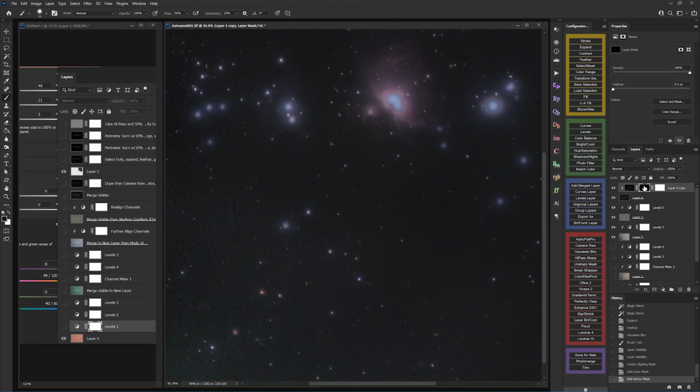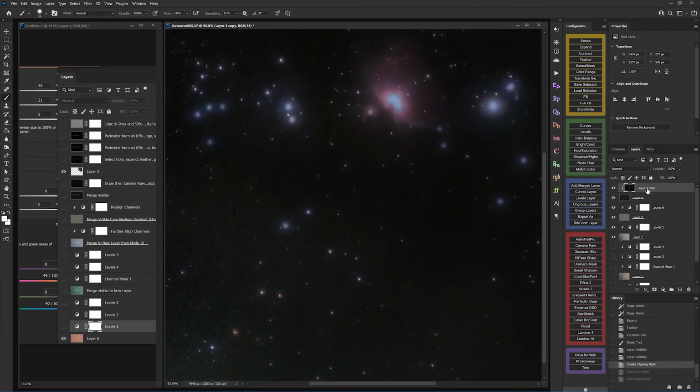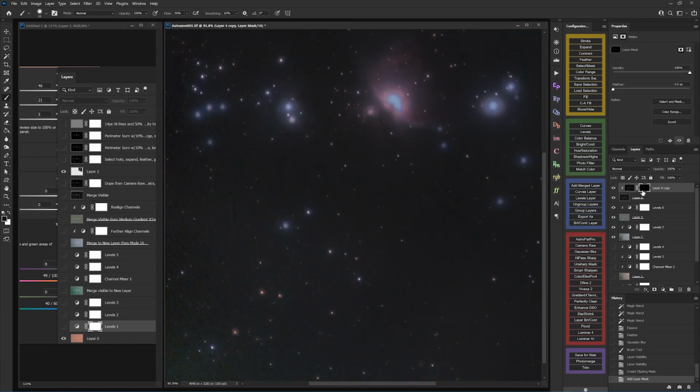I don't know why this first mask is the way that it is. Let me delete that inner mask.